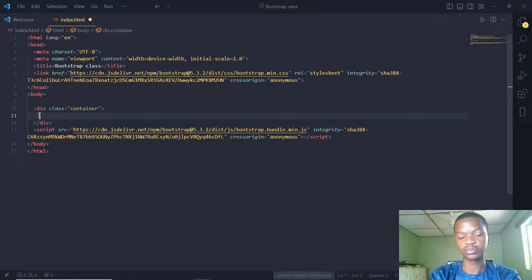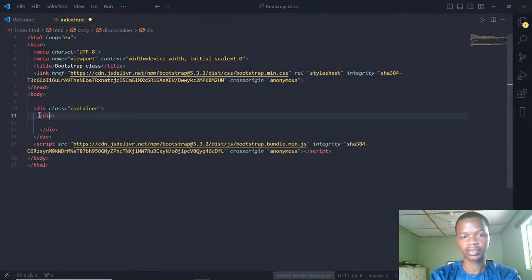The next thing we want to do is write another div. If we want to have elements staying side by side, we are going to be using the row class. So class row, and we can give the row a margin top of 5. I don't know the value that is given to the class.